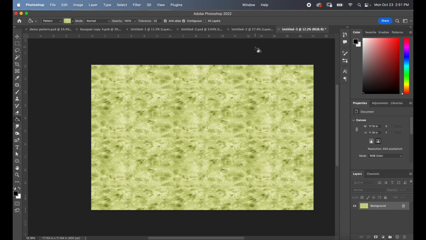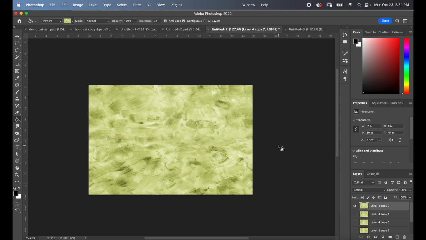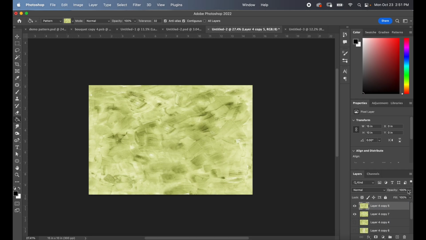You can go back in and one thing I'll sometimes do is overlay this original pattern.